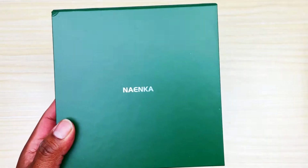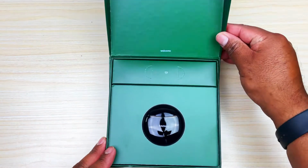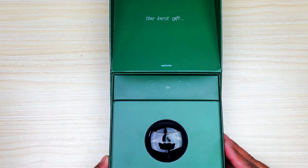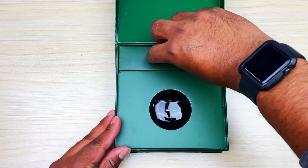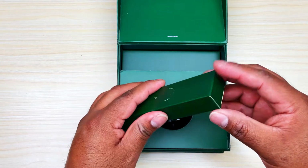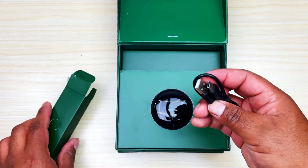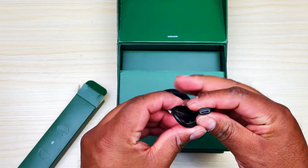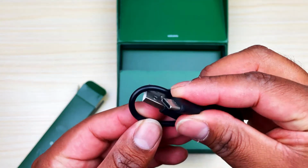So remove the sleeve, and it looks like it just pops open like this. That is a beautiful box. It's like a gift. Probably why it says the best gift. We have the headphones there, but let's take a look at the box here. We have a USB-C charging cable, which is a great sign because that means it is going to charge beautifully.